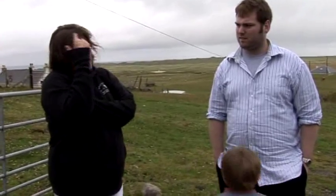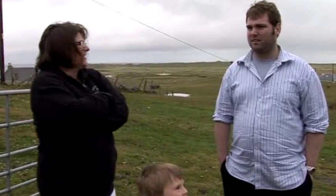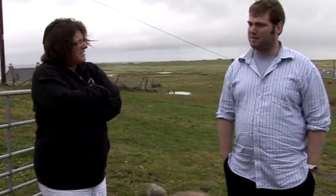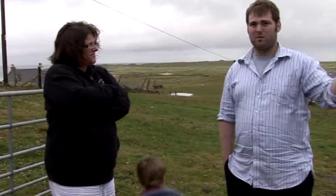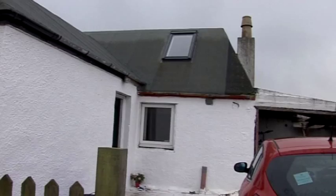About sort of the £3 to £4 grand mark. And like, ouch. I think that price could probably be made up in the house by just having the room to come out that way, because a long flat extension will be very hard to work in to make it look like Tiree houses, like a black house.